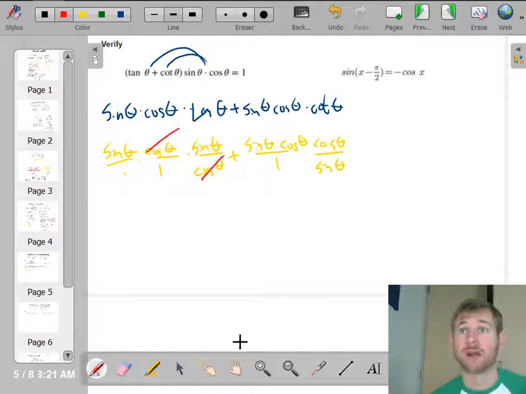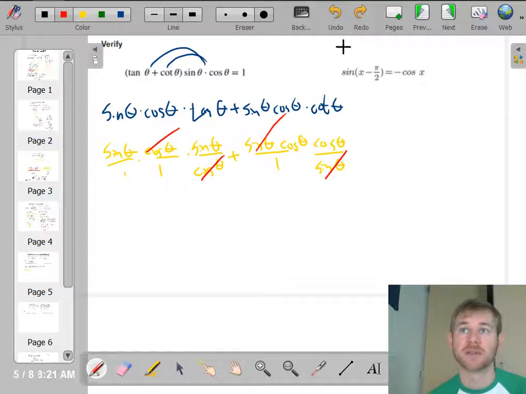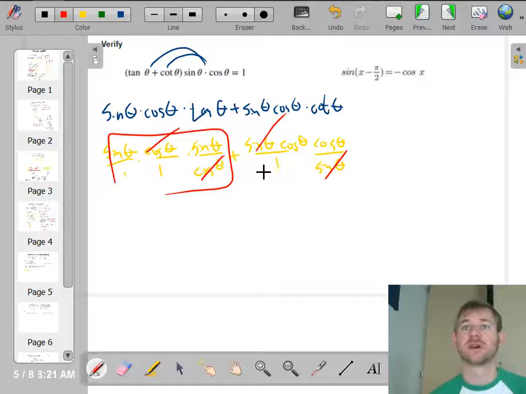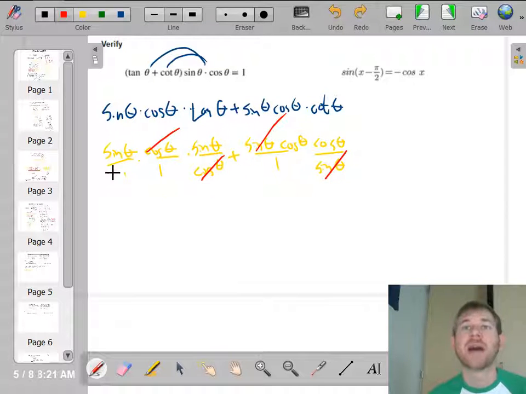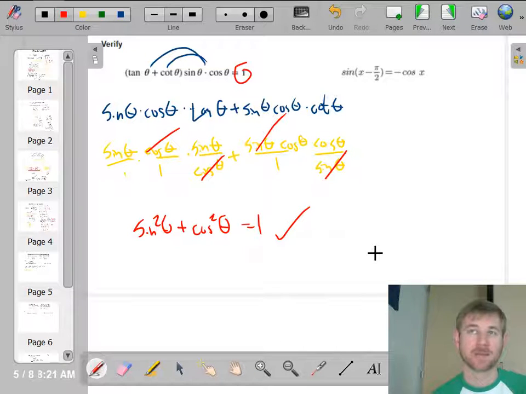Yeah, those go away. This is a quantity. Okay, that's one term. So I'm allowed to do that because this is all being multiplied and I'm undoing division. So just be aware. These are two different terms. I cancel out the cosine in the first one and the sine in the second one. Now I have, in this first term, sine squared theta plus cosine squared theta. Hey, wait a minute. That's a thing. That's 1. Good. It's supposed to be. I did it. Okay? It's a proof.